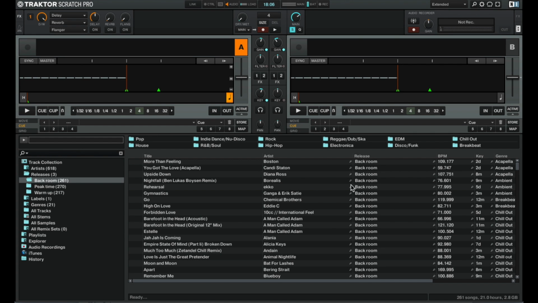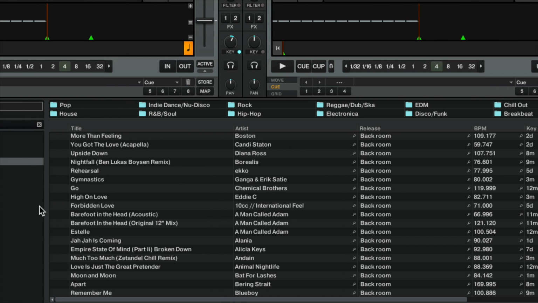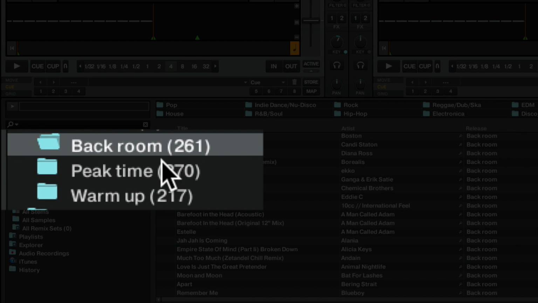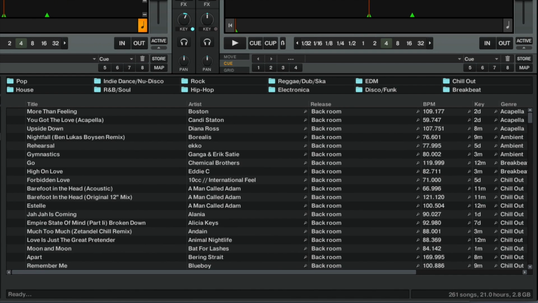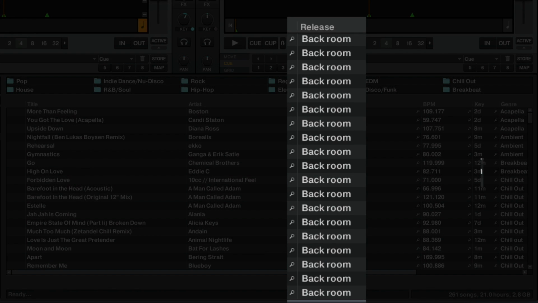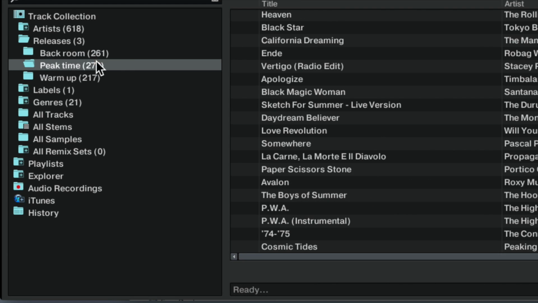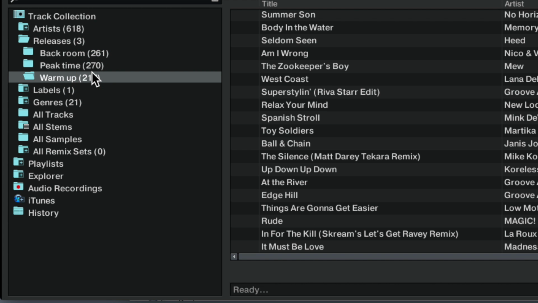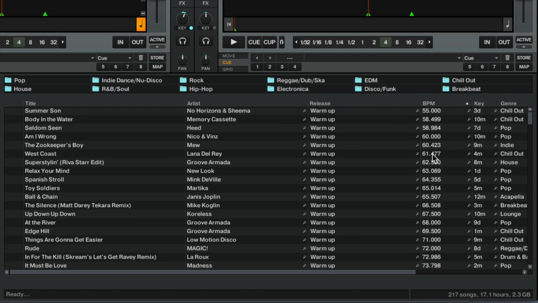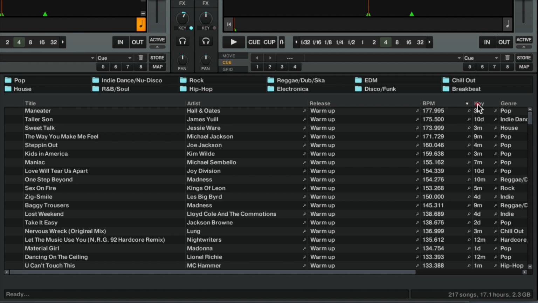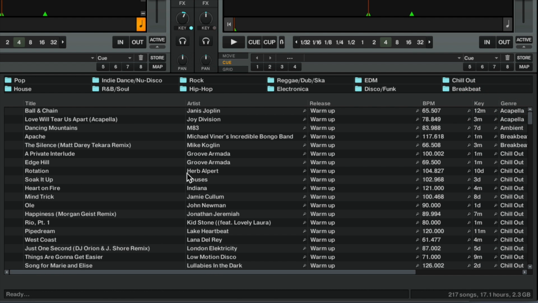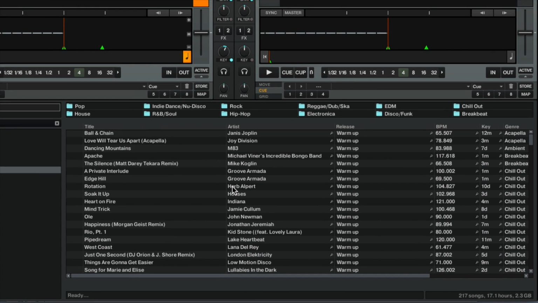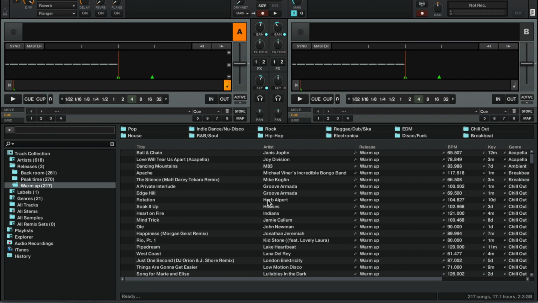These are smart playlists. Were I to take a track out of the backroom area, it would disappear from this number of tracks here. And when I add new music, as soon as I label it in this column, it will appear in here. So I can go to play a warm-up set, hit my warm-up folder, and now within that folder, I can organize by BPM, I can organize by key or genre, and I can quickly find what I want to play, but it's an auto playlist. I don't have to remember to put tracks in there every time I add them to my library just because it's a warm-up track, and I need to do that manually.